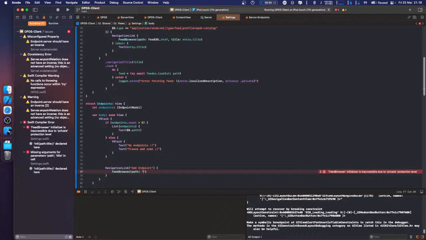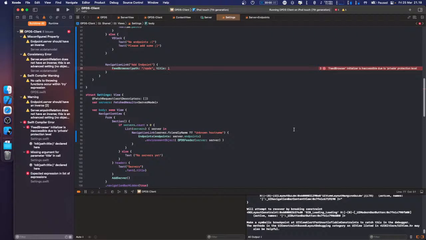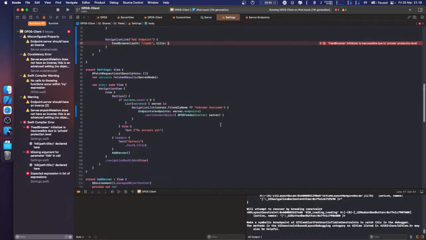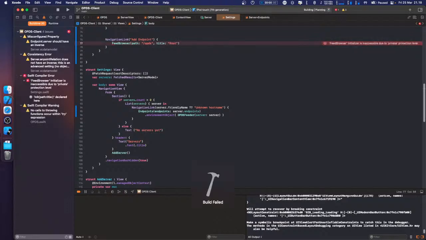Path. It usually starts with /OPDS. It usually does, but we don't actually know. And the title itself is going to be... let's just have it be rude. It's not a good idea.